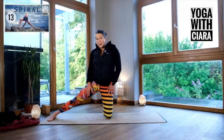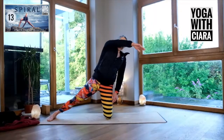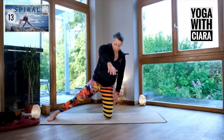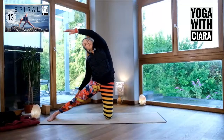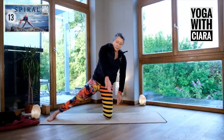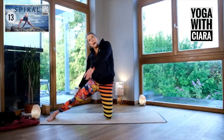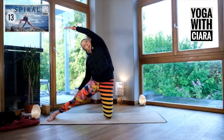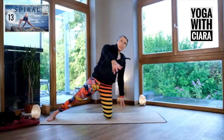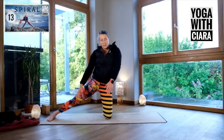So bring your right leg out to the side. And then sweep your right arm across the top of your ear and over towards the left. And then sweep your left arm across the top of your ear and over towards the right. And so as I go over towards the left, I'm almost imagining that my fingers are going to touch the floor, but that's not the goal. It's more that that's the direction they're moving in.